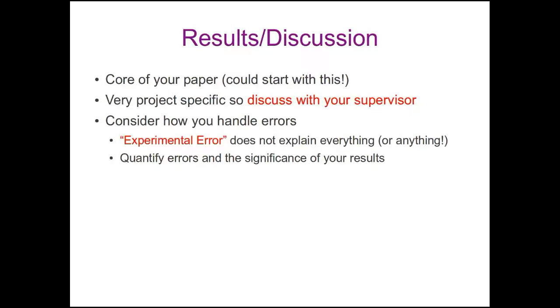Also consider carefully how you handle errors. Experimental error doesn't really explain everything, and quite often it explains nothing at all. You can quite often quantify experimental errors. For example, if you are dealing with a ruler and you have a millimetre scale, unless you're staggeringly incompetent, you're going to be able to measure lengths with your ruler to within 1 millimetre, and therefore you can quantify that error in terms of the measurement. And then you can also feed that through, if you do a little bit of analysis, into, for example, what change in height would result in a change in pressure if you're using a barometer. So make sure you quantify those errors rather than just trying to explain everything away. And also be clear about the significance of your results.